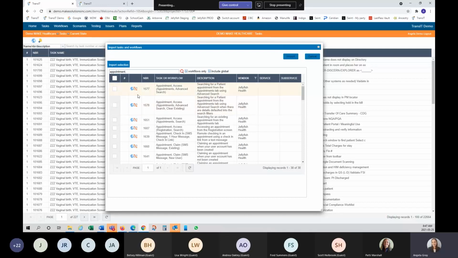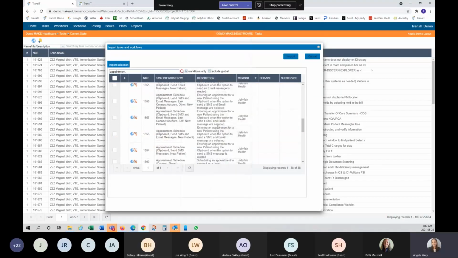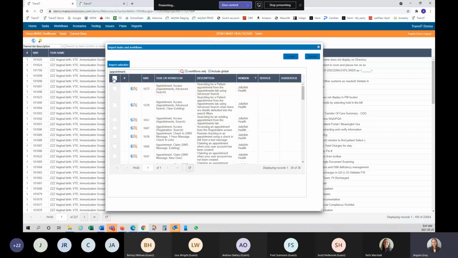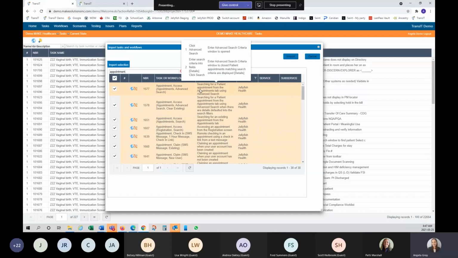When I'm ready to import, I can either individually select the options here, or I can select this select all box, and it's going to select everything for me. One thing you'll probably notice is that when you hover over the description column, it gives you a view of what is actually inside this workflow.